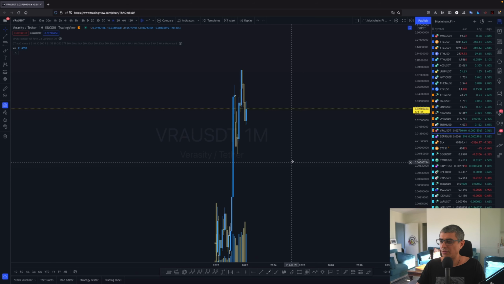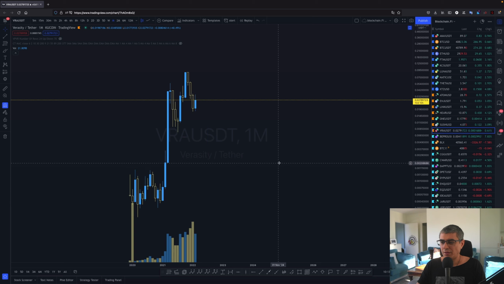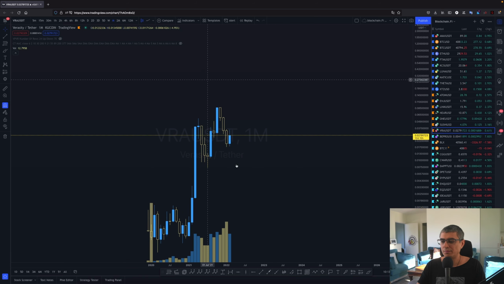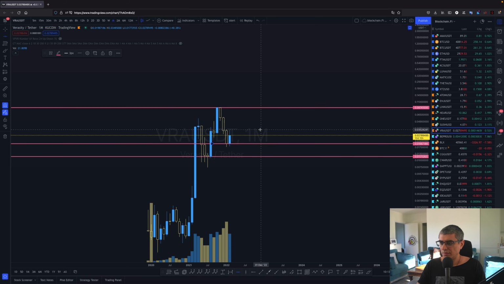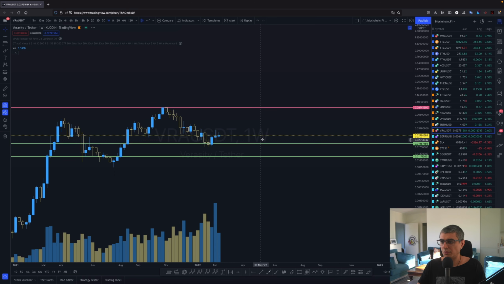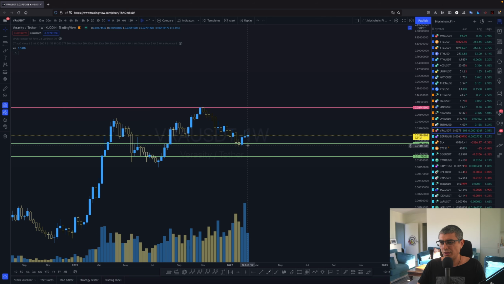Let's dive in. I will start from a higher time frame and go lower. I will make this right here on the monthly chart, and this looks like it's becoming a support area. Well, now let's go to the weekly chart. Weekly, very close to this one, so I will not do another one.